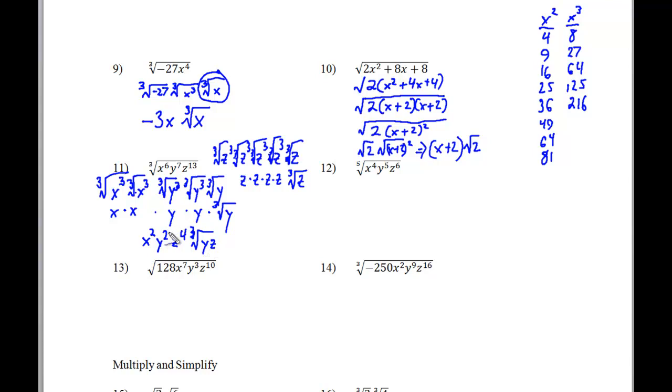So that's the answer to number 11, but it sure took a long time, didn't it? Writing out all of my breaking up the product rules. So there's got to be a faster way. And there is. Take a look at number 12.